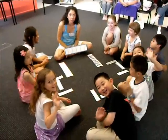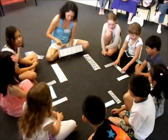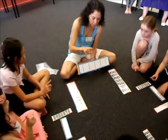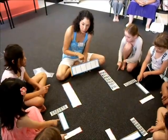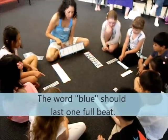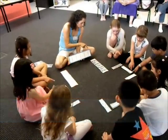We are learning Blue Jello cards here for the first time, so please join us. Okay, you ready? So this is blue, and you're going to make your finger like a blue. Do you see? Can you do that with your finger? Okay, and we're going to say blue, blue, blue, blue, blue. Good, let's try one more time together. Here we go. Blue, blue, blue, blue, blue.